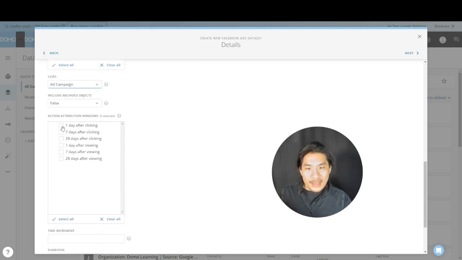And this thing is attribution. So let me explain. I'm going to pick a 1 and a 1. This is what I usually do. Attribution means who do we give credit to and how far in advance do we give credit.